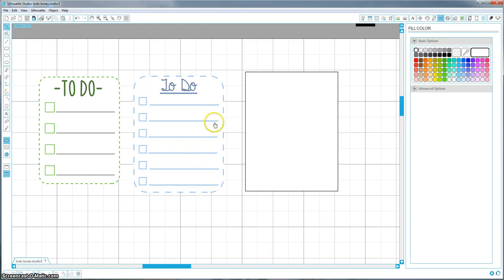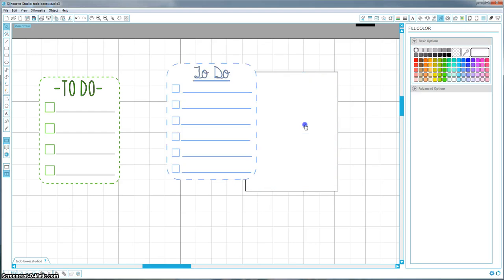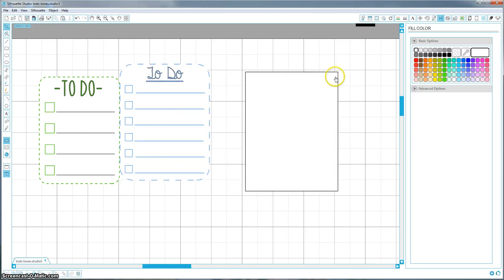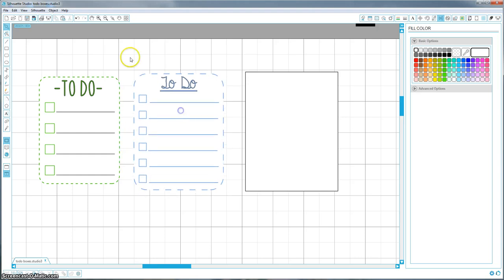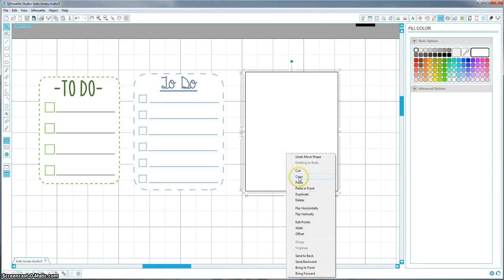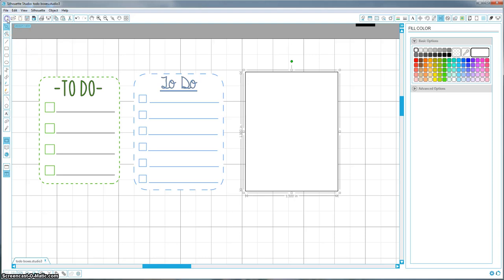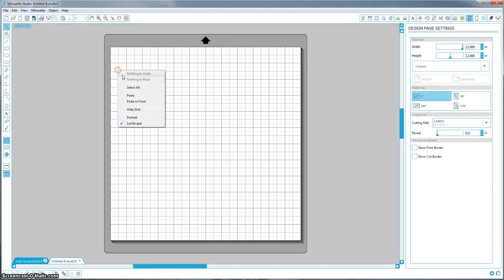I would still recommend making the box a little bit smaller so you don't overlap the actual printed lines in your planner. You can make it square, you can make it round, you can make it an oval if you wanted. You can have font, you don't have to have font. It's all personal preference. So I'm going to show you how to make that now. I'm just going to start a new document, and I'm going to paste over this reference so you can all see that they'll fit inside it.